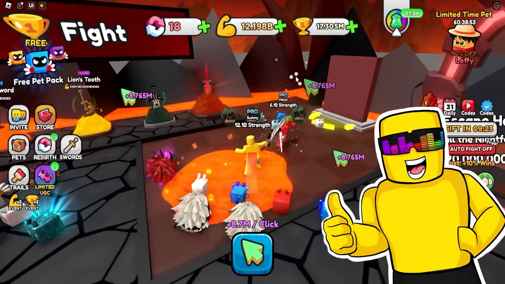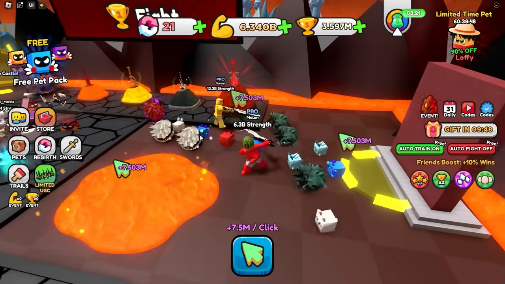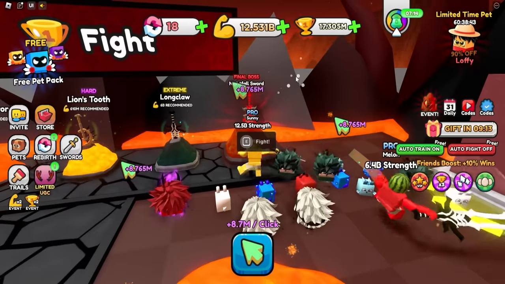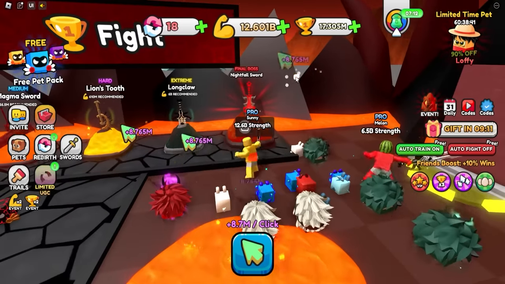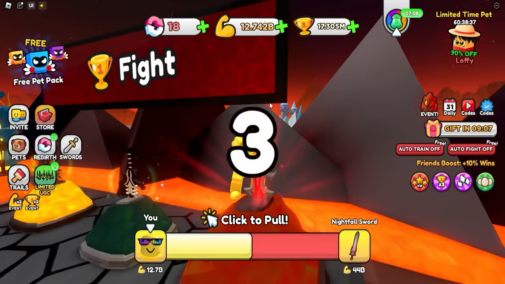Hey, Melon, I'm kind of feeling the itch to try and pull out Nightfall. Yeah, dude, you only have 12 billion strength, and it recommends 80. You don't stand a chance. Yeah, but all of these recommendations have been wrong, bro. You need to have at least 40 billion if you're a noob. But I got really fast hands.